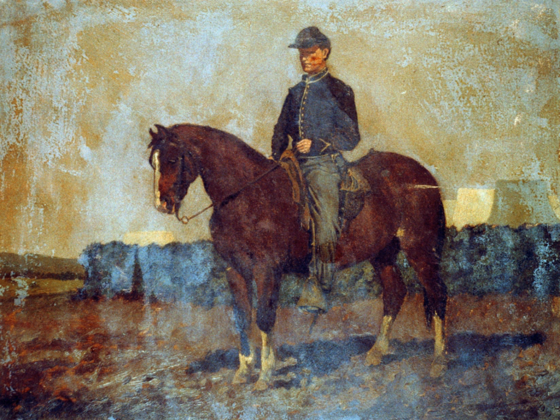Dragoons were hybrid forces armed as cavalrymen but expected to fight on foot as well—a cross between light cavalry and infantry from the French Army tradition. The fighting tactics deployed by Union General Philip Sheridan in 1864, and by Confederate General Wade Hampton after the Battle of Yellow Tavern, fit the dragoon model, though those units did not adopt the term. Irregular forces were generally mounted and used any available weapons; the Confederacy produced the most famous irregular leaders, including William Clark Quantrill and John S. Mosby.